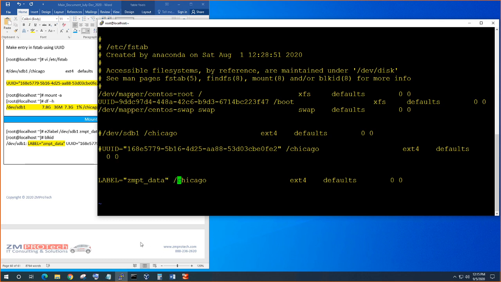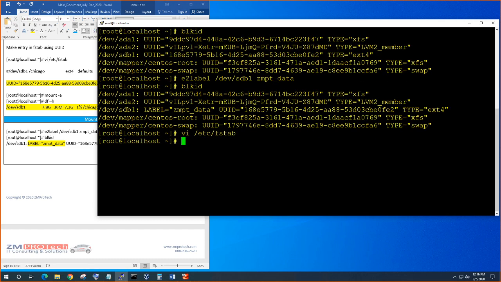Why is this going to work? Because the system has associated the label with this UUID with this device drive. All three pieces of information are there, so it's just using one to mount it for you. You see the three pieces of information here, right? /dev/sdb1, the label, and the UUID.